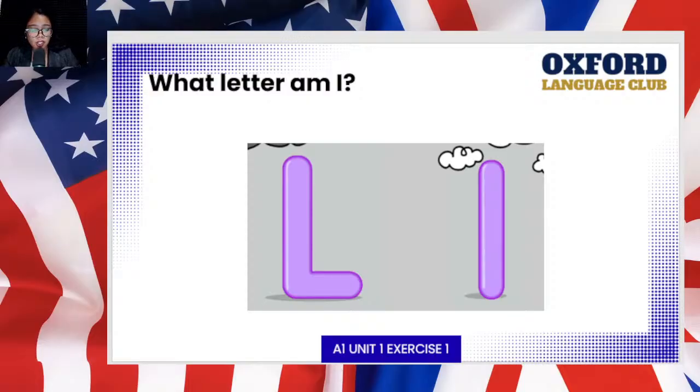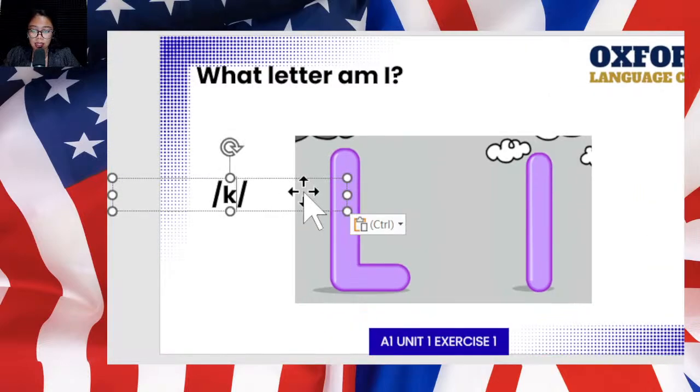Here the tip of your tongue must touch the hard ridge right behind your top teeth. So the air must go out the sides of your tongue, not over the top. Okay? So this is L. Again, the name of the letter is L, but how do we pronounce this letter? It's just L. It doesn't need anything.